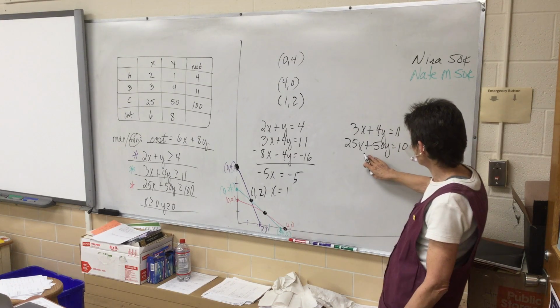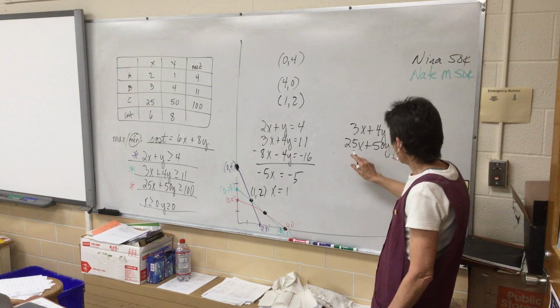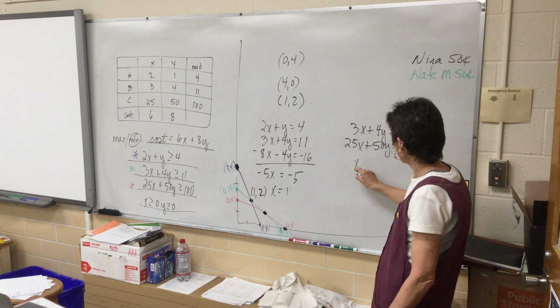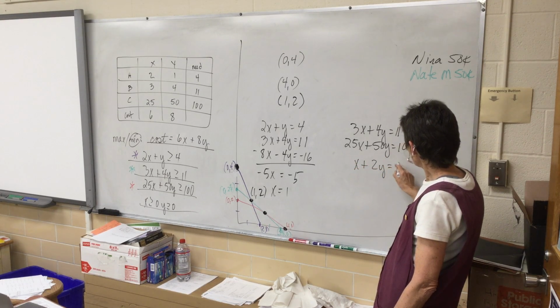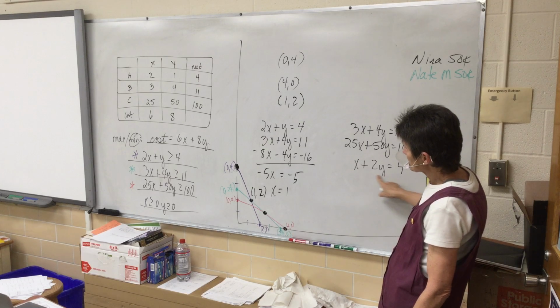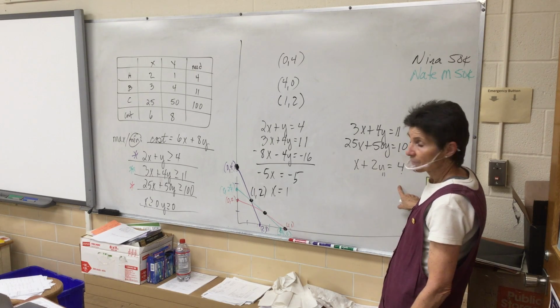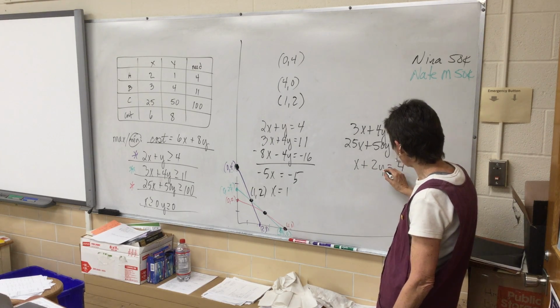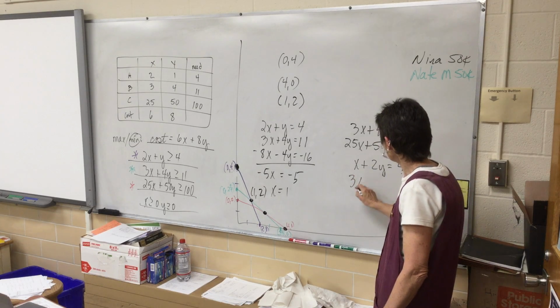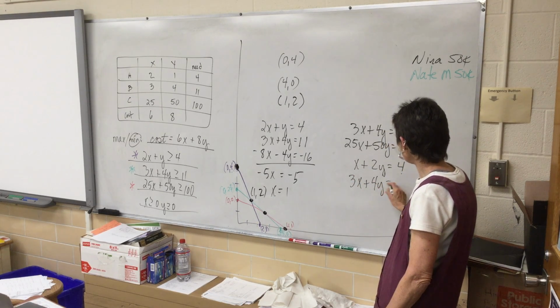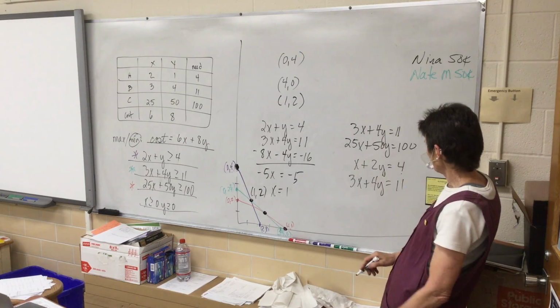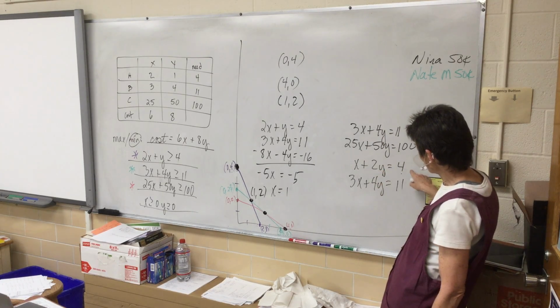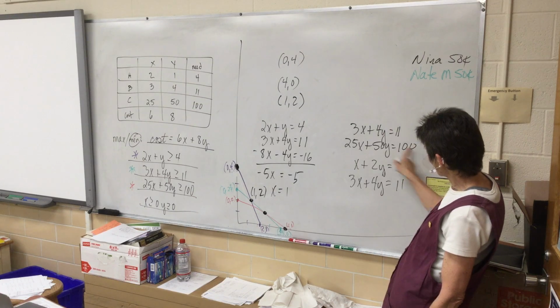Now here's what I mean about this equation, guys. I can divide everything by 25. And that looks like this. And then I can use that form of it with this one, if it's easier for you. If it's not, then do whatever you want to do. It doesn't matter. But it's a little easier to eliminate when we've got rid of that 25.